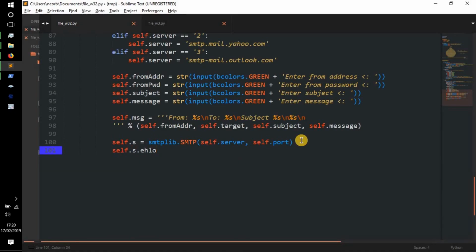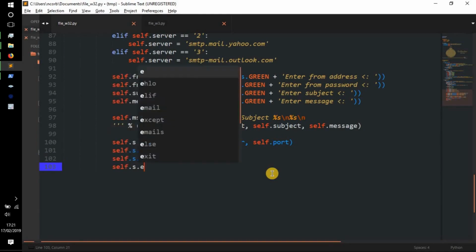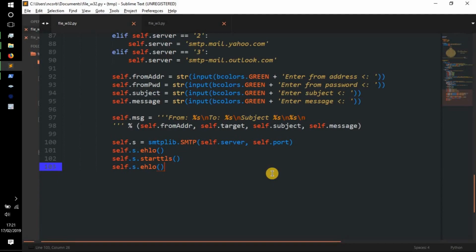Then we'll do self.s.hello, which is an electronic hello to the server. And then we'll do self.s.starttls. So we're starting TLS because we want the connection to be secure. Then we do self.s.hello again, another electronic hello.